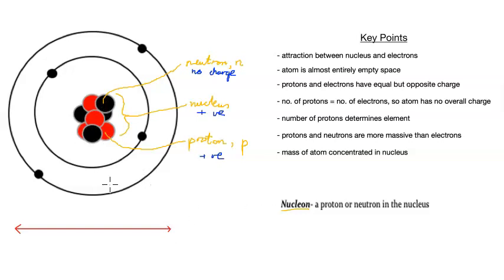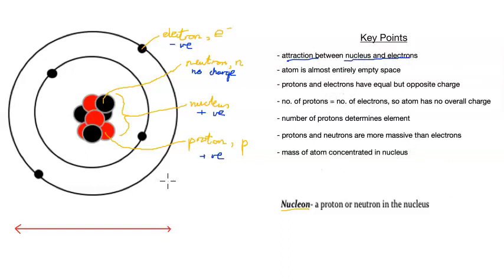The second part of the atom we're looking at are these shells of electrons which surround this central region. And so these are what I've represented the electrons as. And you'll often see the shorthand is e minus. And electrons have a negative charge. And as we know, opposites attract. And so it's this electrostatic attraction between the nucleus and electrons, which essentially hold the atom together.